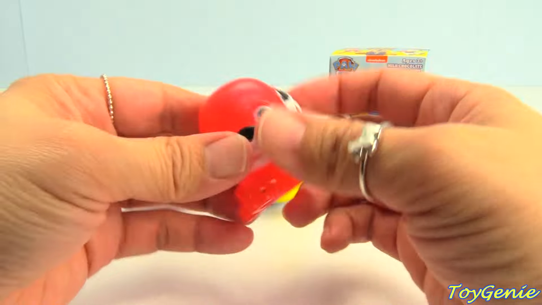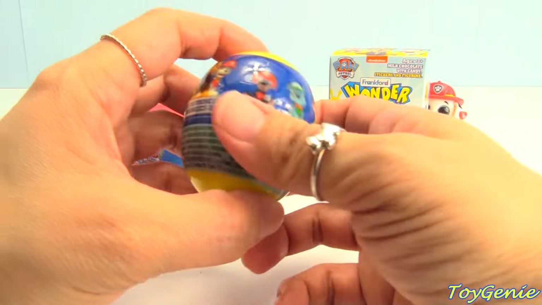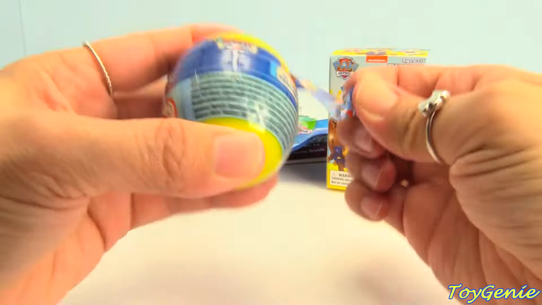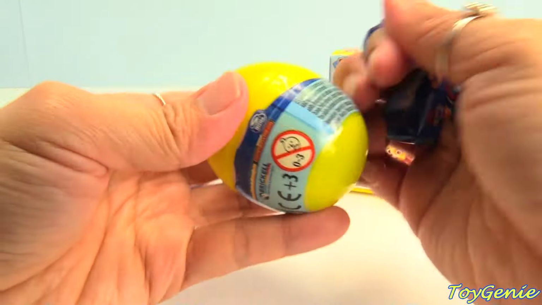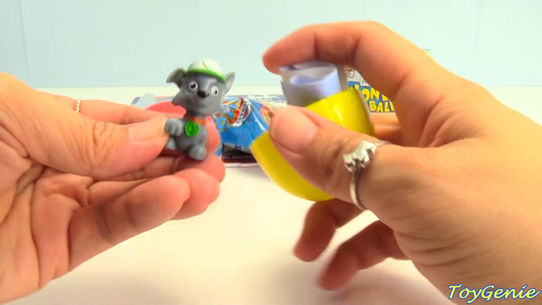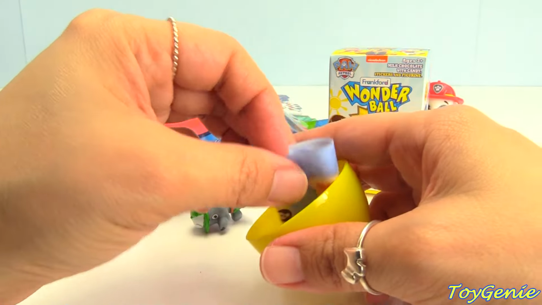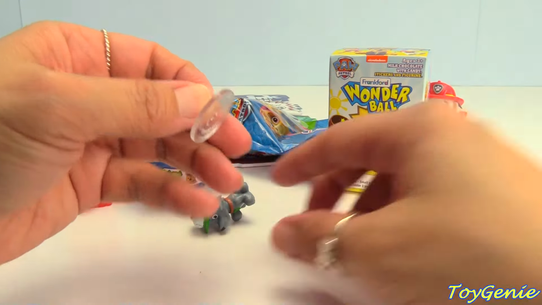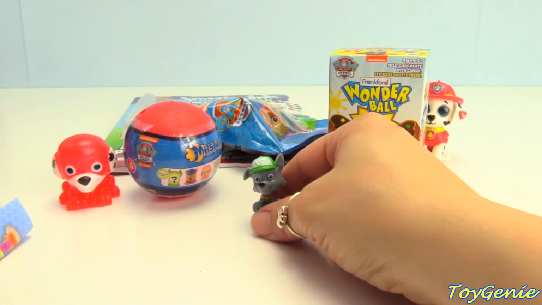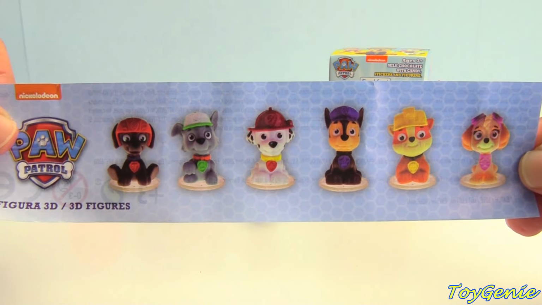Twist, pull, smash! How about this surprise? There's yellow surprises. We got Rocky, our green recycling pup. Oopsie, he just fell over. Oh, he comes with a little stand so he doesn't fall over. There we are. Here's a collector's guide that shows you all the different ones you can collect.